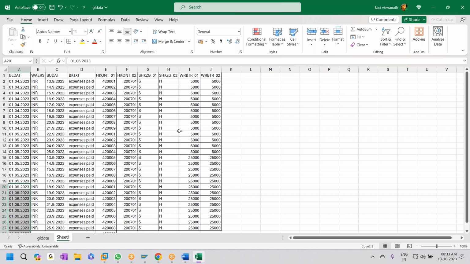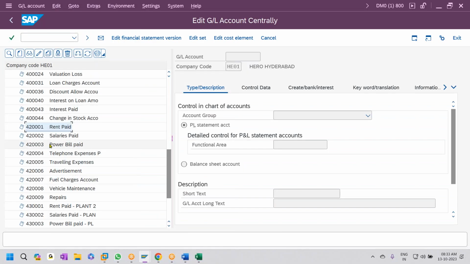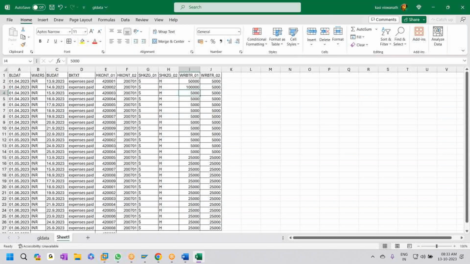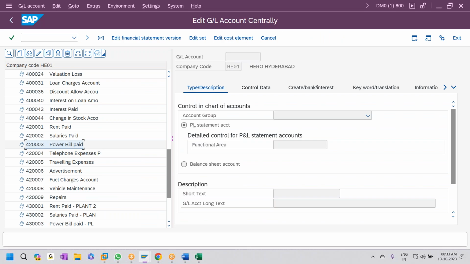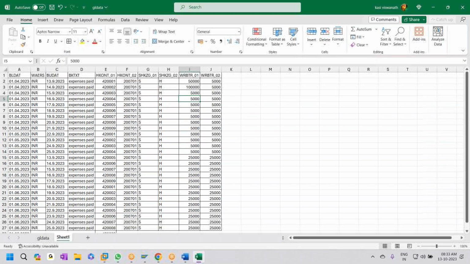And even values also. First, rent paid 50,000. And again salary is 1 lakh. What's the third one? Power bill 5,000. Fourth one, telephone expenses 2,500.